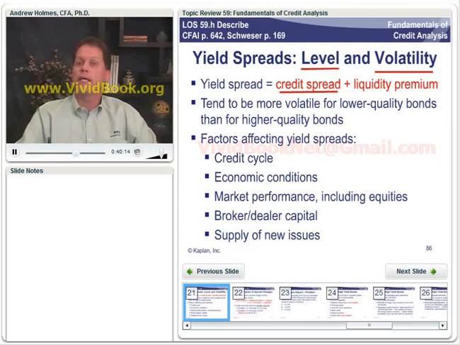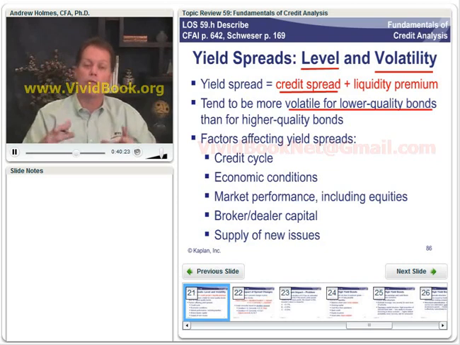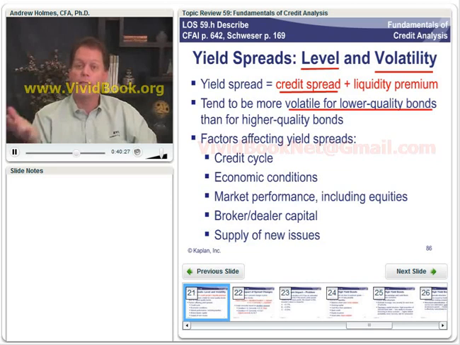So what we see is that yield spreads tend to be more volatile for lower quality bonds. The ups and downs of the market or interest rates, or the ups and downs of yield spreads, tend to be much higher in junk bonds than investment grade bonds. Just a fact of life. Those rates adjust more quickly, or more fully, or are more sensitive to a change in interest rates, might be a way to think of that.